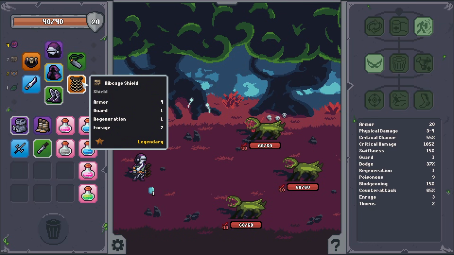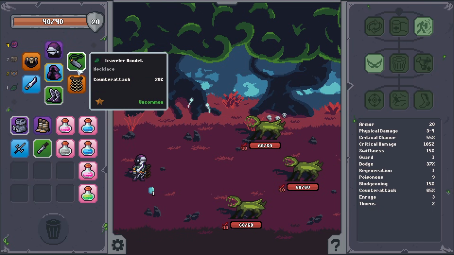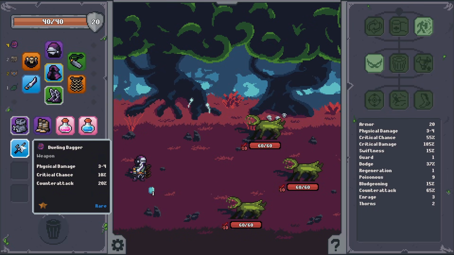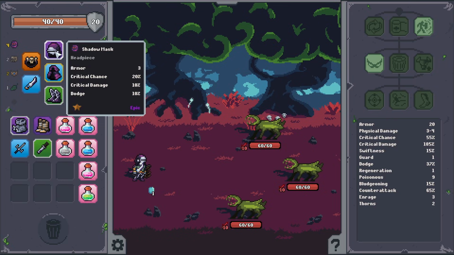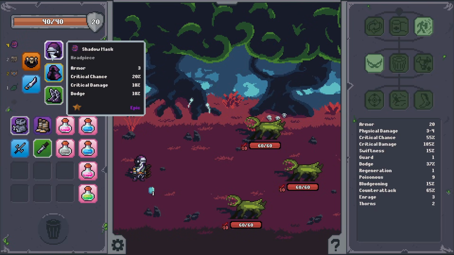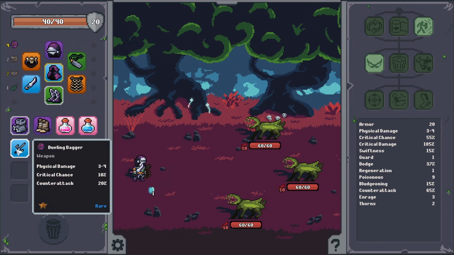There you go. Yeah, this has regeneration and enrage on it. I need a different necklace, and I need a different main weapon. The dueling dagger isn't bad. Our dodge chance did go down because of this helmet. So we need an upgrade for this helmet.